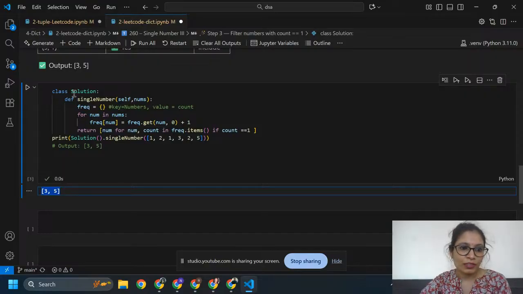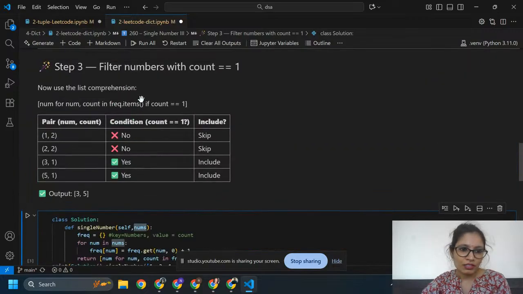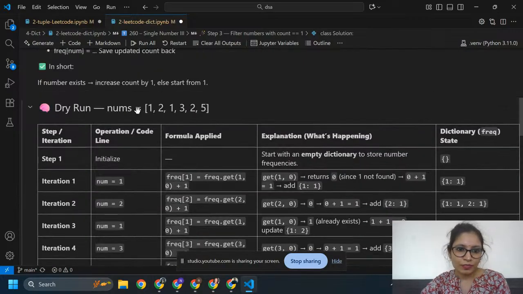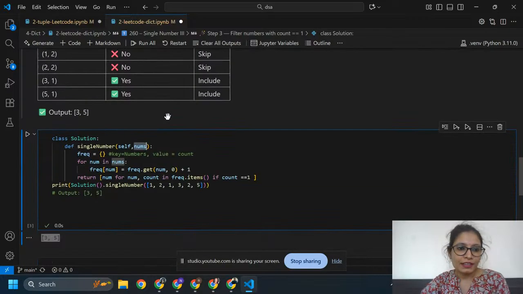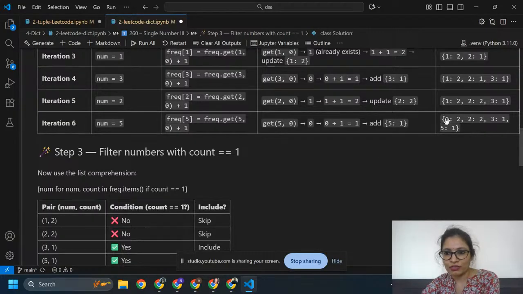Here I'm going to explain again. This is the class, this is the single number function. This is the function where I'm going to pass the numbers. Here frequency equals to empty dictionary, that stores numbers and count. Here I have already stored numbers and their count. One is the number, number equals to 1 and count equals to 2.